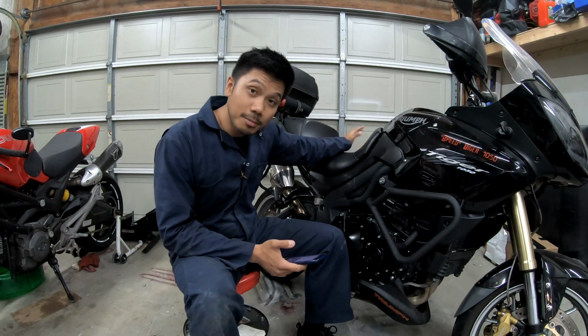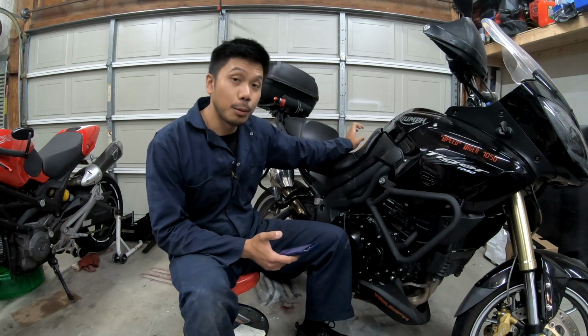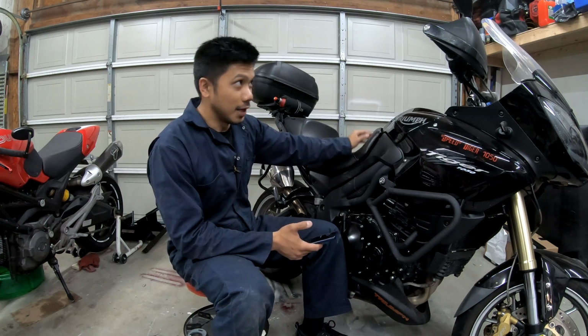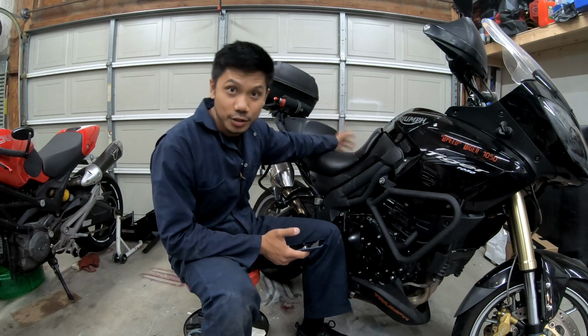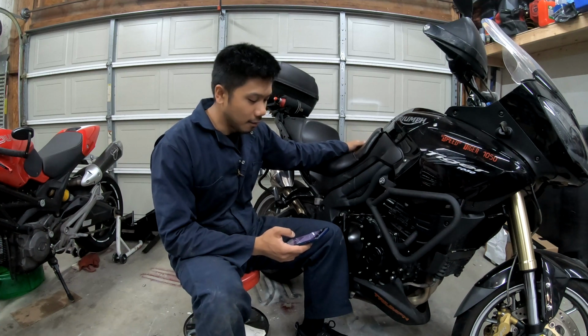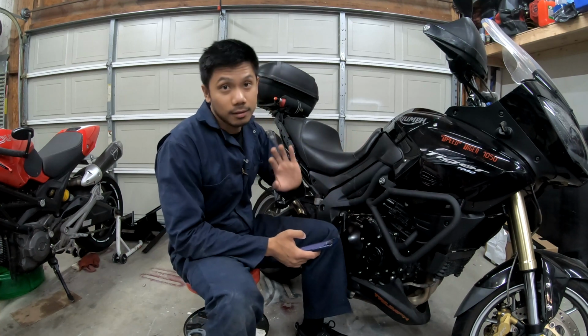I've never personally done it, but this bike is rated for 134 miles per hour max speed. Now, to me, that's pretty funny because you're doing it completely upright with comfortable ergos and huge wind protection and luggage at 134 miles an hour. That just seems crazy, but it can do it. It also does the quarter mile in 11.5 and probably 0 to 60 really quickly. So either way, in the power department, it's fantastic.